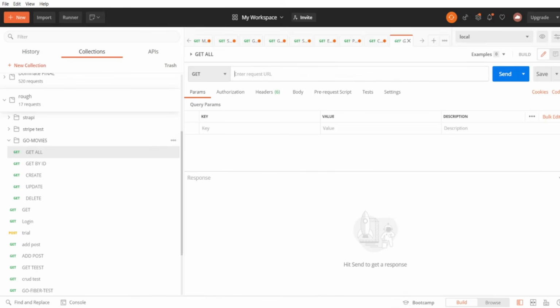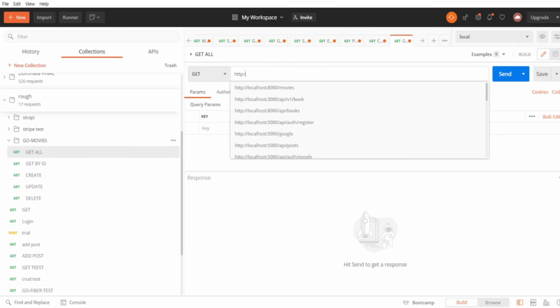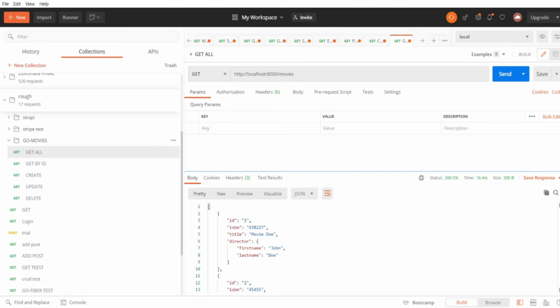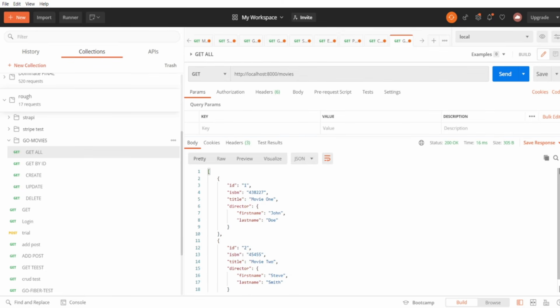So for get all, you have to write http://localhost:8000/movies. That's what you have to write. And let's hit the server, and voila, the server is working.